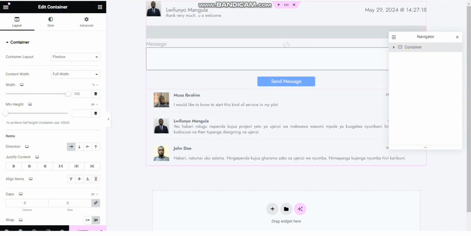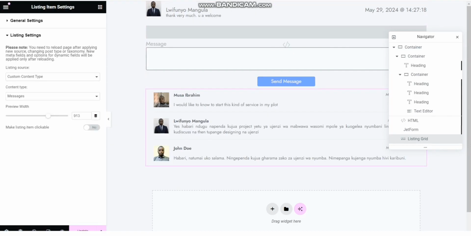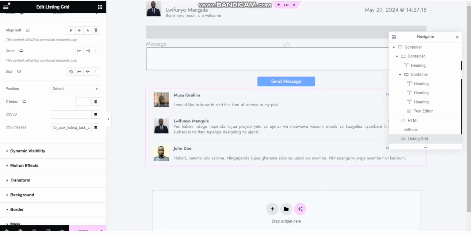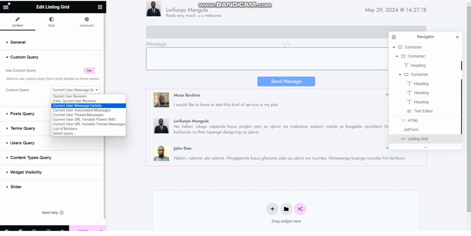Within this listing, I've got also a listing. So this listing here, what is it called? This is a listing of messages within this, a listing of a message which contains current user message detail.